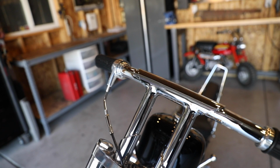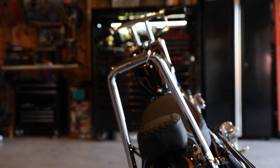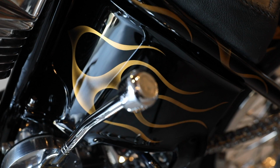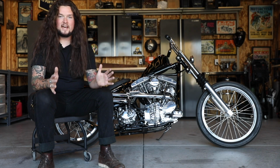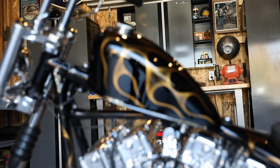Some of my favorite things on the bike are the bars and the sissy bar. And funny enough, the shifter is one of my favorite things just because it was the first thing that I finished full fab and metal finish, and I was like, oh my God, I can actually do this, I can actually finish something. It was one of my favorite parts of the bike.